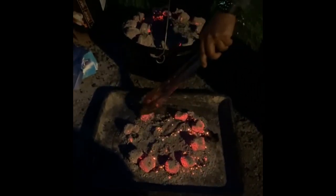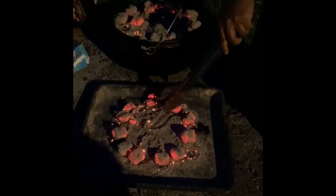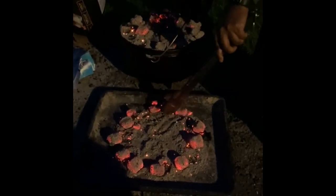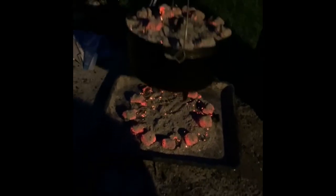Here again, near the biryani, and you can see what's going on. So I will just do a close up. So these are the coal chakra. See, he is putting them in a round pattern very nicely so that the heat goes all the way to the circumference. It won't get direct heat. That is the reason for putting them around the circumference. And now I want to burn biryani.